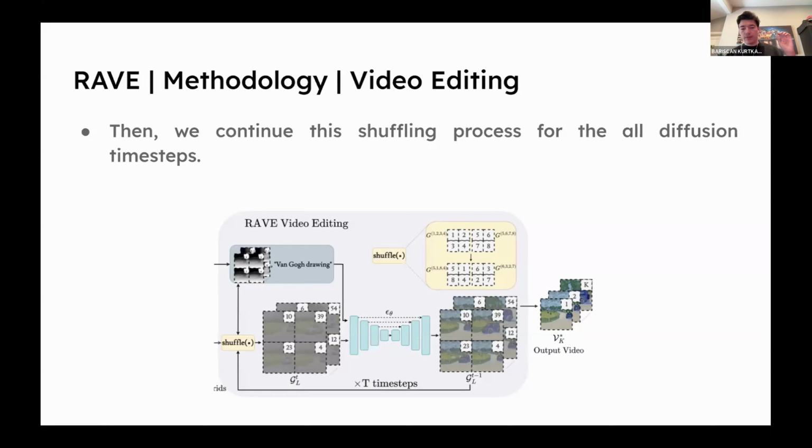Let's say we have a first frame and we are shuffling it, and the first frame attends to, for example, the 5, 8, 4, but it's not enough. So for this next step, we are shuffling it again, so the first one will attend to other ones too. Since we will have 50 time steps, all frames will attend to each other for all the diffusion process. So in that case, we will have a consistent zero shot and training free video editing.